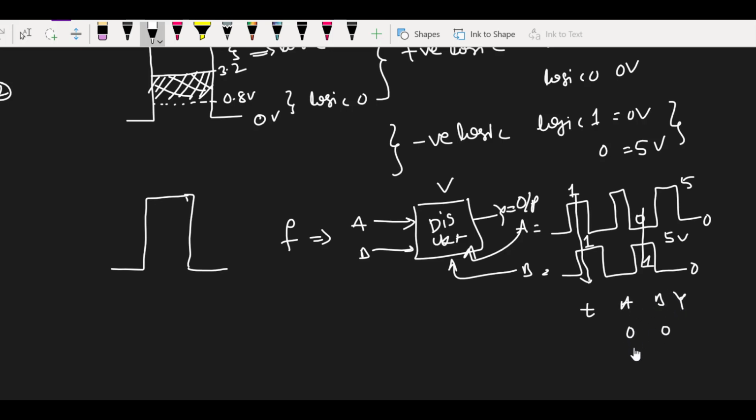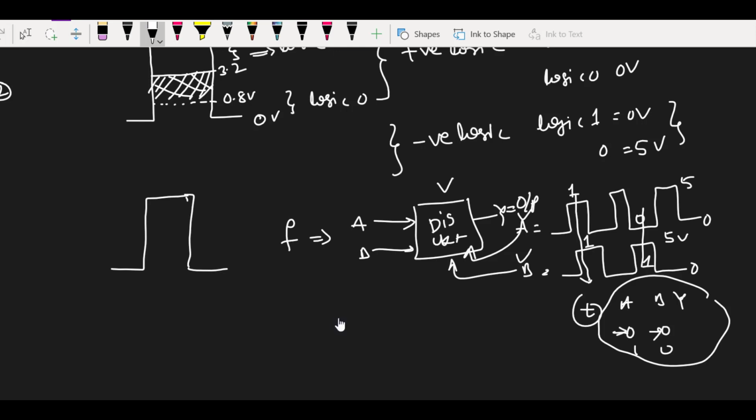So you will take 0, 0, 1, 0, whatever the value. That means at that particular point of time, your A has a value of 0 and B has a value of 0. That means your inputs A and B will always be in the form of waveforms, not in the form of numbers. Please remember, books mostly represent numbers and don't usually go into waveform analysis. So please remember, in the first instance you are going to have the signals in the form of waves. So this is all about your digital signal.